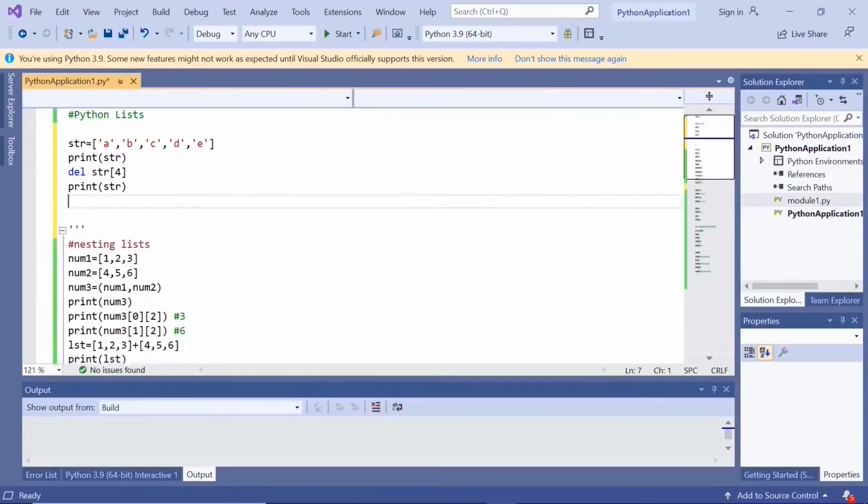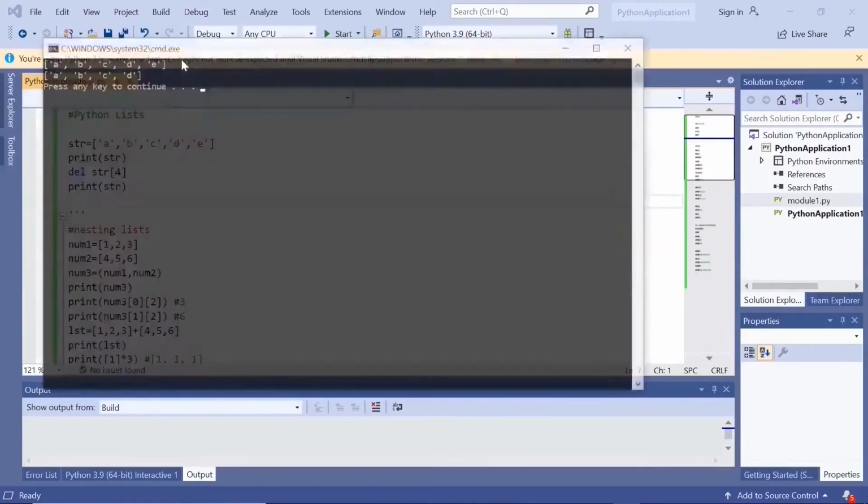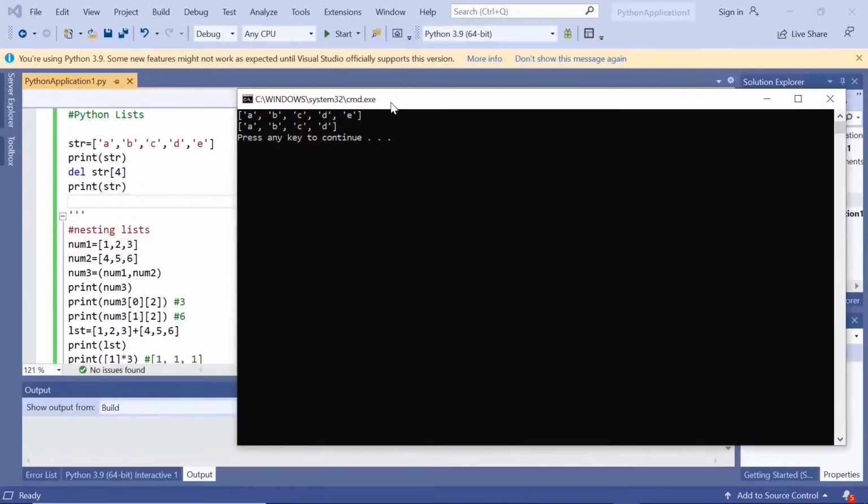Let us see the result. So initially we printed str, that is it has printed abcde, and we deleted str of 4. That means 0 1 2 3 4, e has been deleted, so it has printed abcd. That's how you can delete an item here.